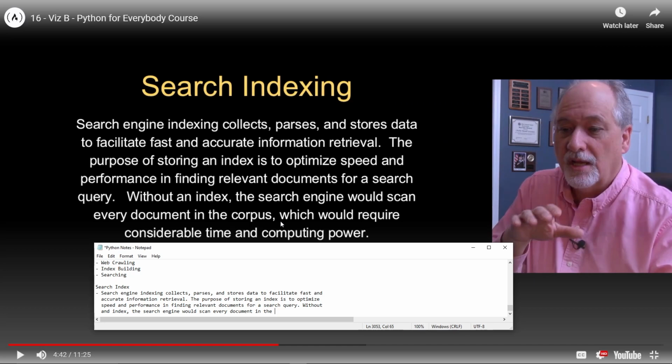So the whole body of... Is this the corpus, the whole body of the internet? In the body. Which would require considerable time and computing power. Okay. All right. Now let's go forward.